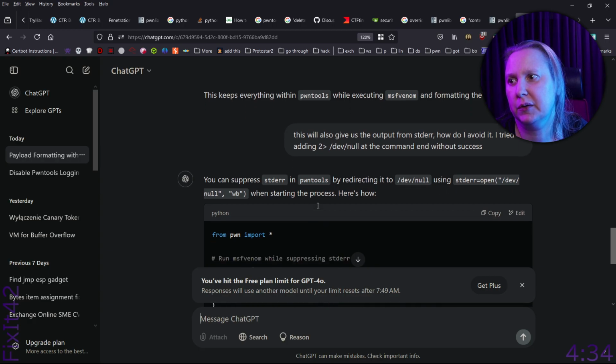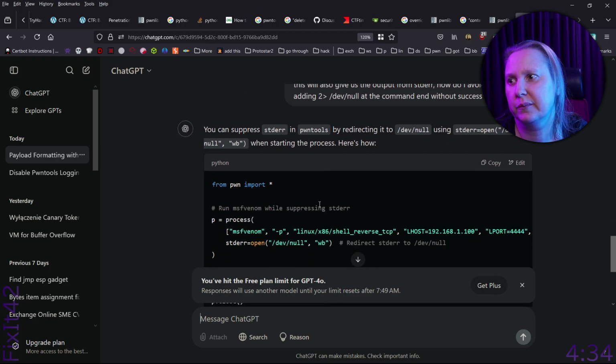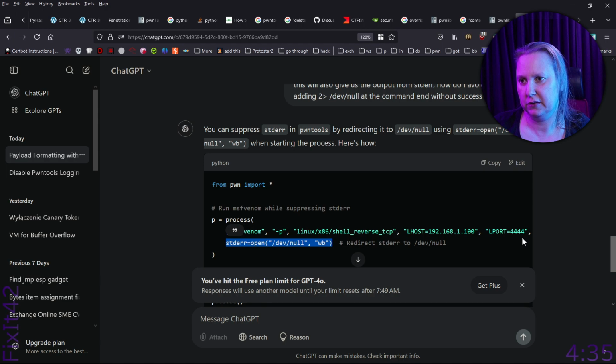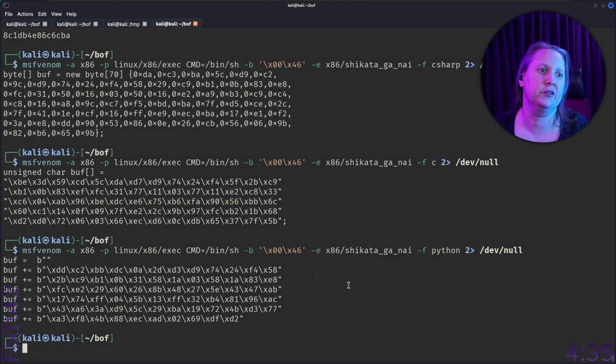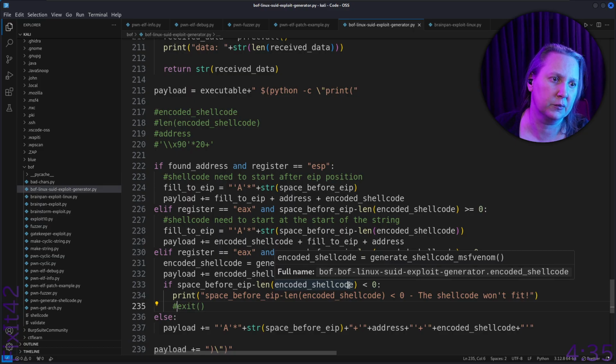When starting the process, here's how. So here it is. It found it. Just like a million kilos of patience. Just a comma after there. If we're patient with it, sometimes it will give us what we want.